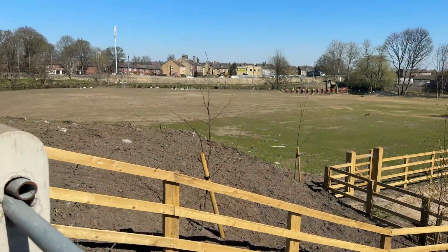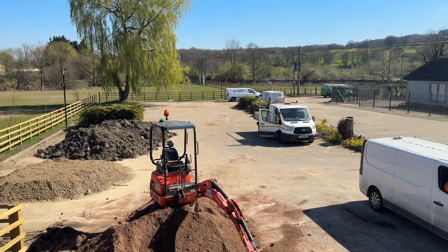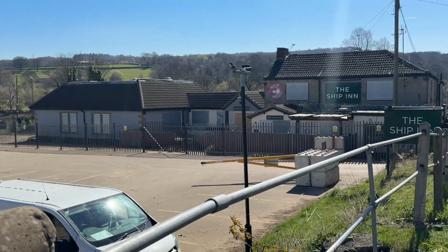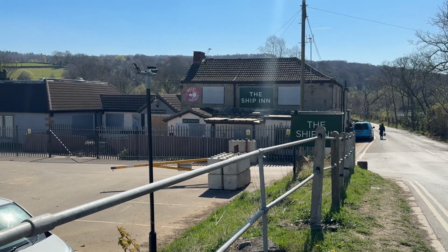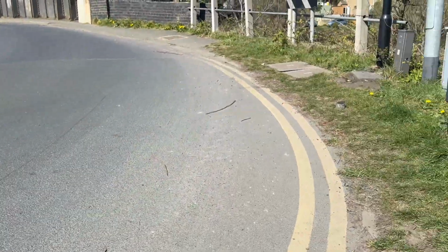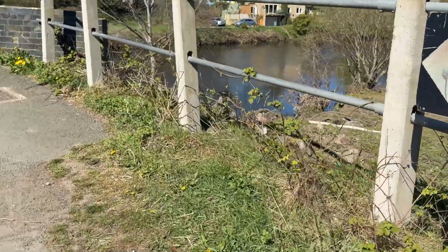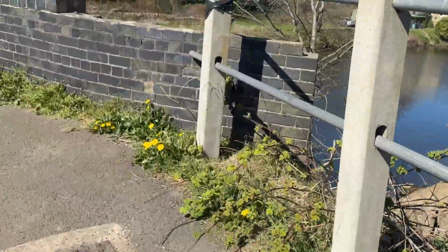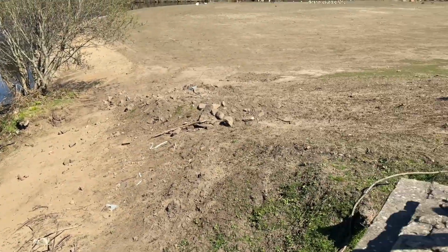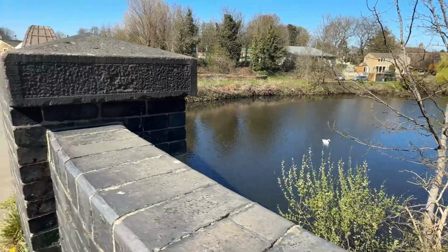Right, now we came here not that long ago actually, didn't we? And I don't think there was much in the way of fencing here at all then. There is now. That path down there is what we used. And this pub here, the Ship Inn, has been purchased apparently by the guy that owns Arthur's, which is what we've just been to. So that'll be interesting if it ever reopens. The only thing is though, that Ship Inn is so prone to flooding from the river, which is here. You wouldn't think it now, but all this here can be literally just covered with water. It can really get that deep.